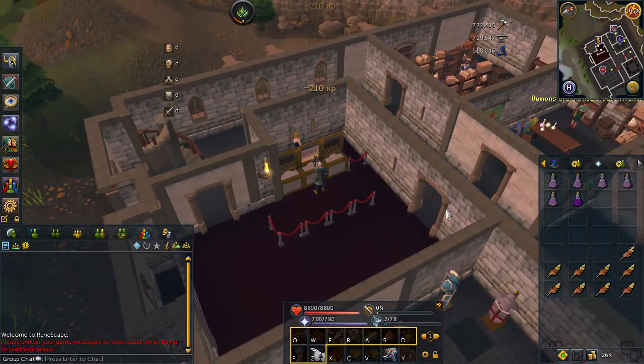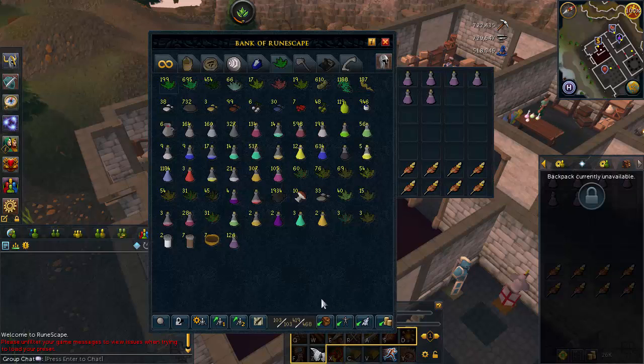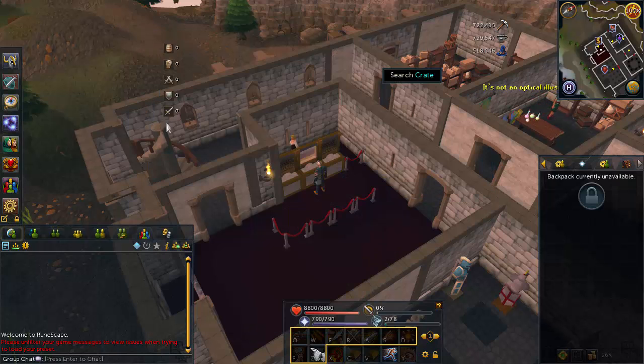Okay, I managed to get the boost within about 5 or 6 stews, and I made a whole ton of anti-fire pots, which is awesome. And the boost didn't even wear off because I was doing the lobby, and then it resets your boost thing. So we got 132 super anti-fires, which is awesome, which is 6 doses, 6 minutes per dose. So that's going to last for quite a few Celestial Dragon tasks.